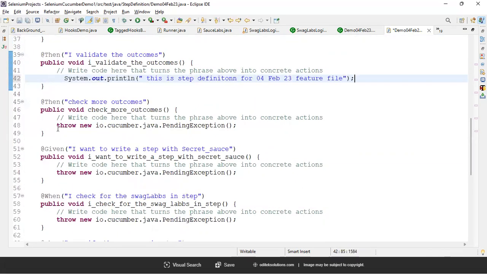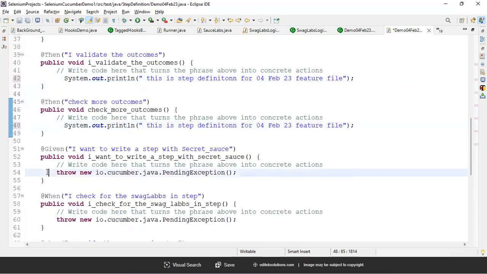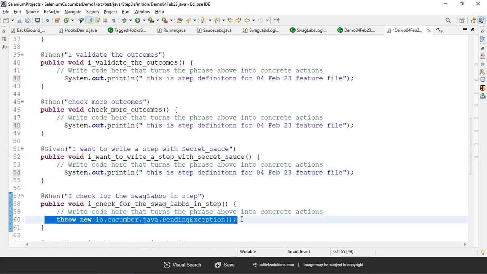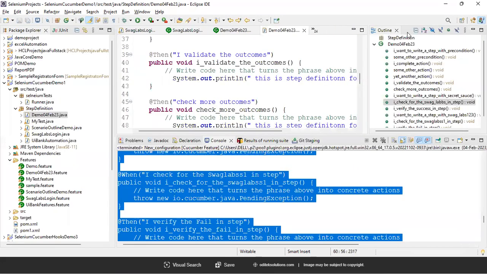All these functions need to be implemented. That's it, Control S. Now the functionality is ready.